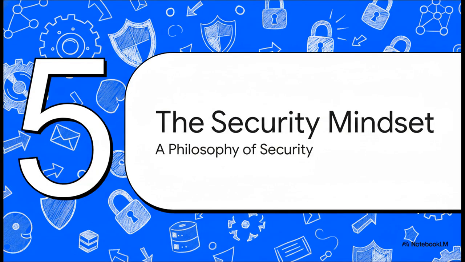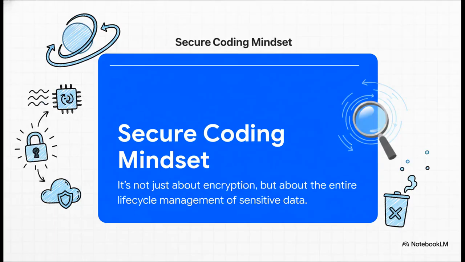When you put all this together, the manual clearing, the smart scoping, using the Keychain, you realize they're all just parts of a much bigger idea. And that idea is what we call the security mindset. Yeah, a real secure coding mindset is about understanding that security isn't just one thing you do. It's not just one function call. It's about thinking about the entire life of a piece of sensitive data, from the moment it comes into your app to how it's used and all the way to the moment you securely destroy it.